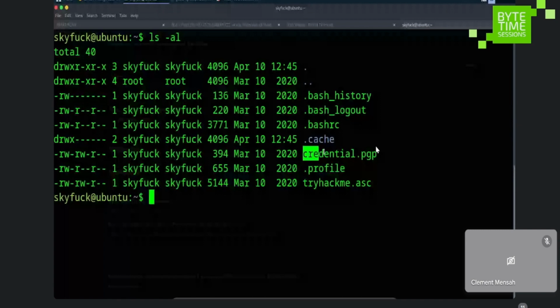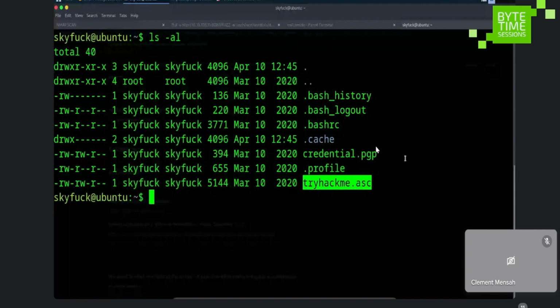What I normally do when I find these things on boxes is I try to transfer them to my local machine, because most of the time these machines wouldn't contain some of the tools you can use to work on the files. So since I've already logged in through SSH, let me just check for Python. Anytime you want to check for a service, you can use the which command. There's no Python. I check for Python 3, and it gives me the path, which means there's Python 3 inside.